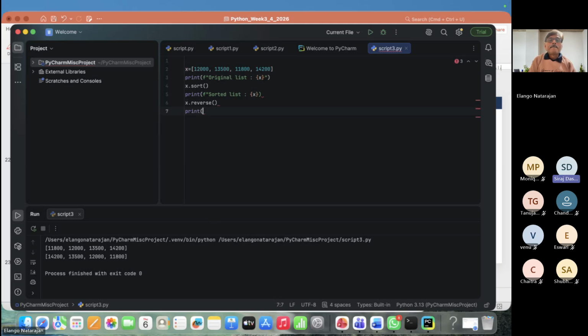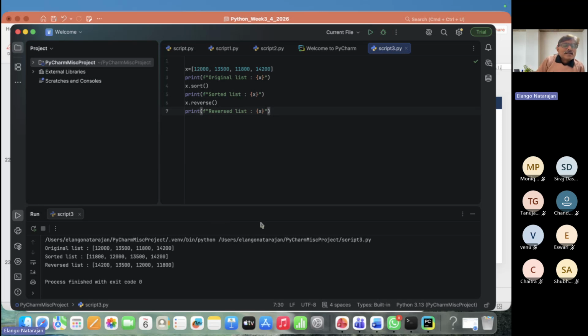Sort list. I think everything is done. All right, you can see the original list is this one. It is sorted already, ascending order, then descending order. So we get it like this. There is no explicit function to get descending order, so we use the reverse function along with the sort function to get descending order.